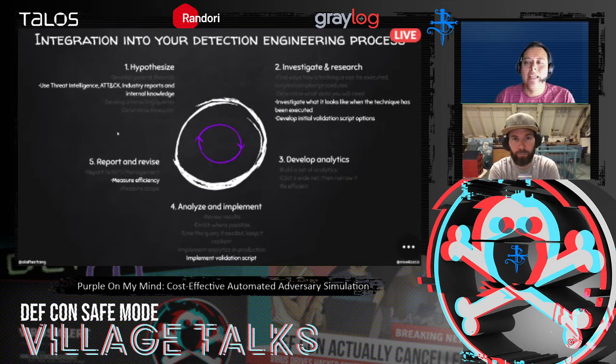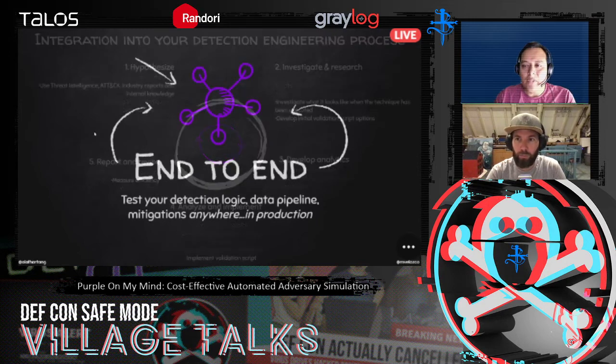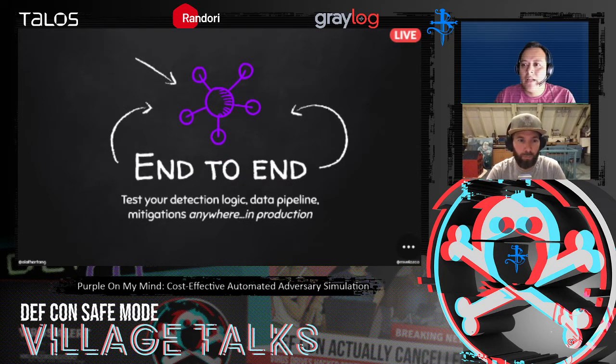Yeah, ultimately, as we are creating detections, each one of them should have its own unit test, right? We see detection as an engineering process. We just need to test each one of our products. And one big requirement for us is we believe that it needs to be end to end. And I think there's also something to bring up here, where there are some challenges with other approaches.